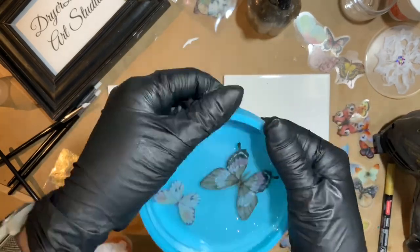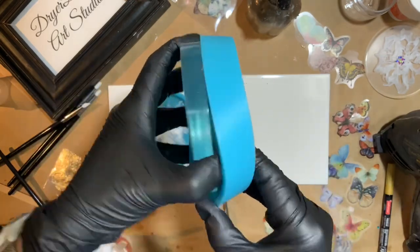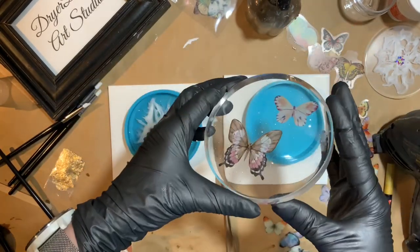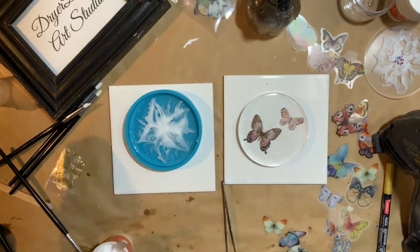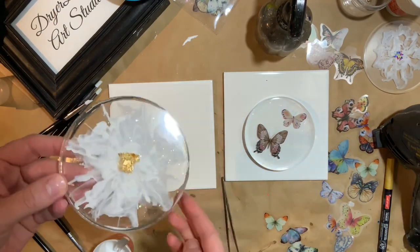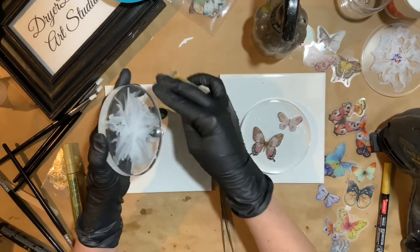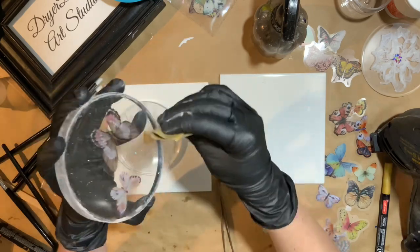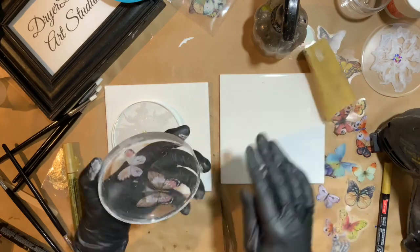I tried a technique where I put it in the center and come out, but it didn't really look like it was working too well, so I decided to try to form some petals coming out from the center to give us more of a flower shape. All right, this is the next day — we're ready to demold this. These molds are just phenomenal, so durable and beautiful. Look at how nice and thick this is now with two layers of resin. We're going to do a gold edging on there — I'll show you guys in a little bit. And here is this one all done. I think that's a pretty cool flower, and I really liked that we did the gold leaf first because that really made it pop out and stand out with kind of a layering effect.